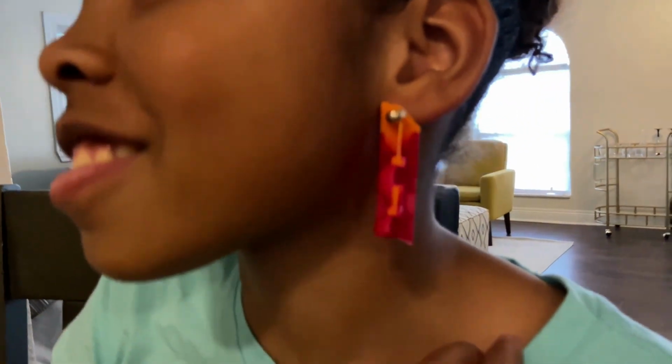All right, guys, so I have my poppet earrings, as you can see. I don't know how they look because I haven't seen them yet. So we're gonna see what I think of them. I am very satisfied. I am very amused by this. And I still get to keep some of my poppet. So 10 out of 10.